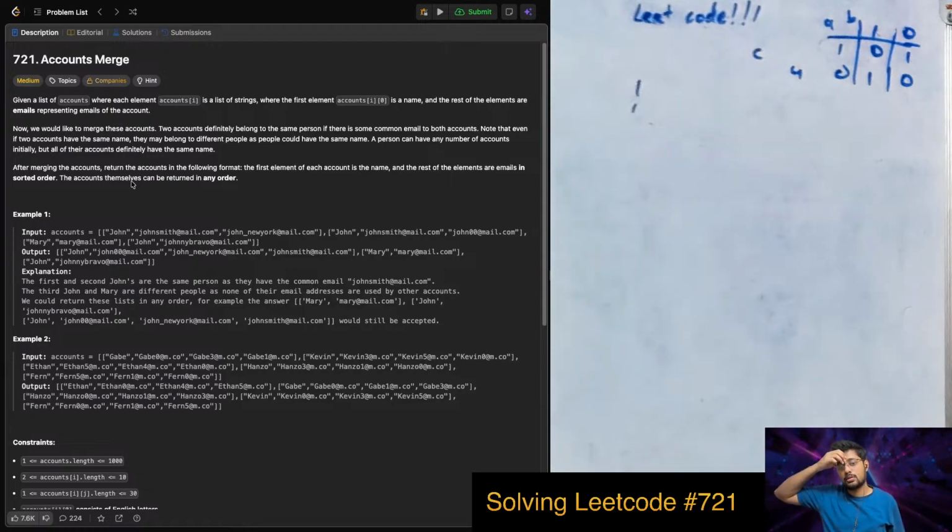Okay, sure. So instead of having this, we just compress all of it to a set, like the rest of them as a set, and then we just do unions in the set. So I have John Smith, Johnny Bravo, John Smith.